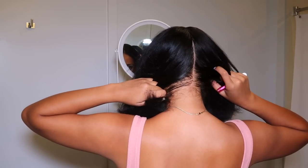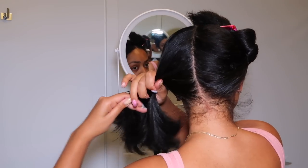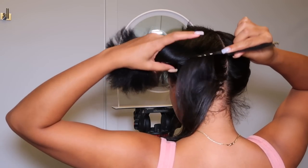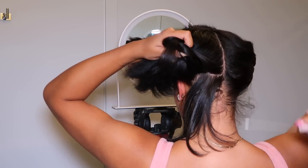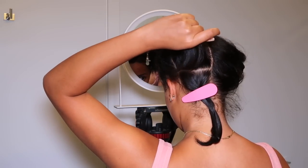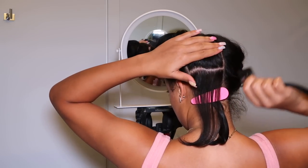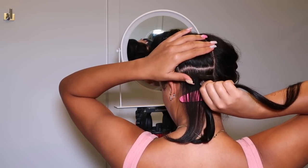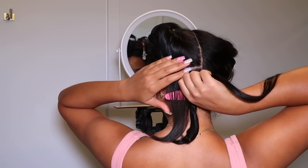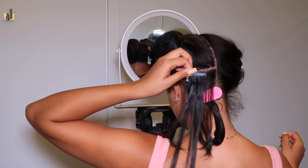But if not, then getting a mirror propped up on something, this is really the only way I would have been able to do it on myself. I started off by sectioning my hair down the middle, so I have two halves, and then taking the lowest section on the bottom, marking off about 2 inches of hair that I'm not going to be placing tape-ins on, and starting from there, because I want to be able to put my hair up in a bun or a ponytail and the tape-in not be visible, of course.